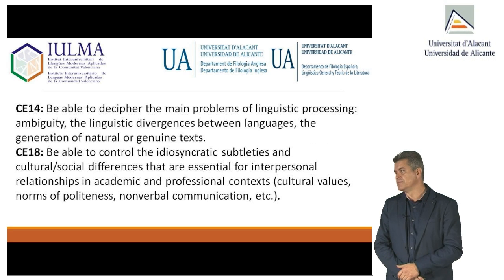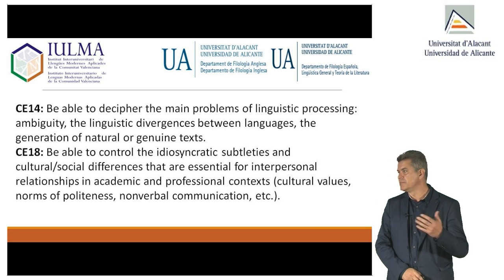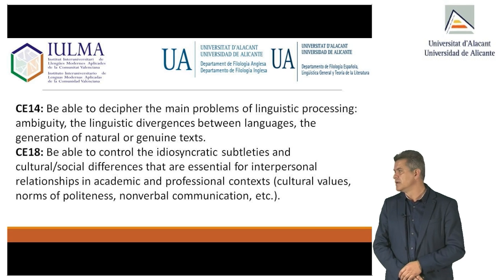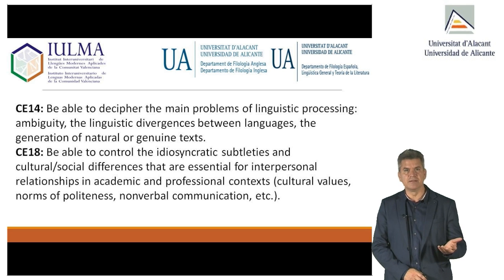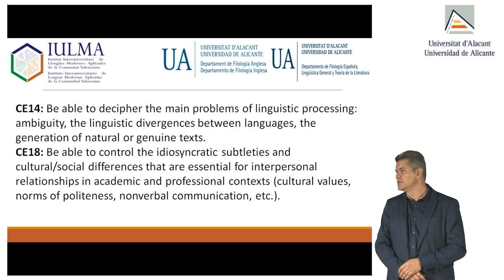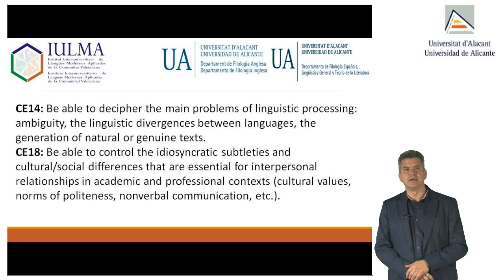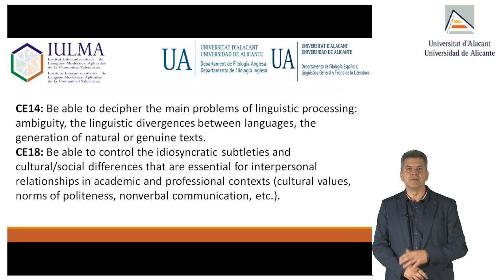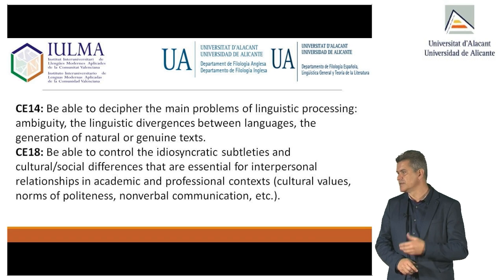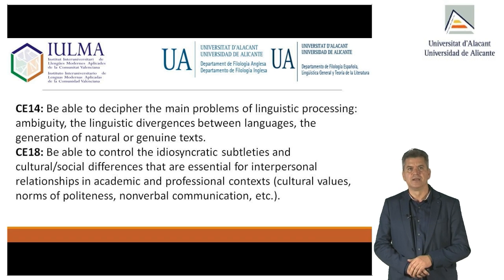Also, we have to be able to decipher the main problems of linguistic processing, ambiguity, and linguistic divergences between languages, the generation of natural or genuine texts, and also be able to control the idiosyncratic subtleties and cultural and social differences that are essential to interpersonal relationships and in the specific context of academic and professional genres and uses. For example, norms of politeness, nonverbal communication, cultural values, etc.